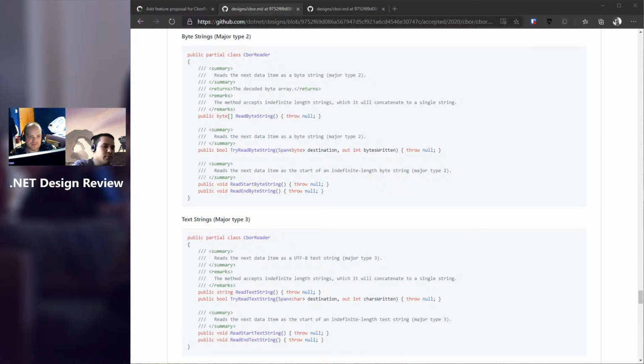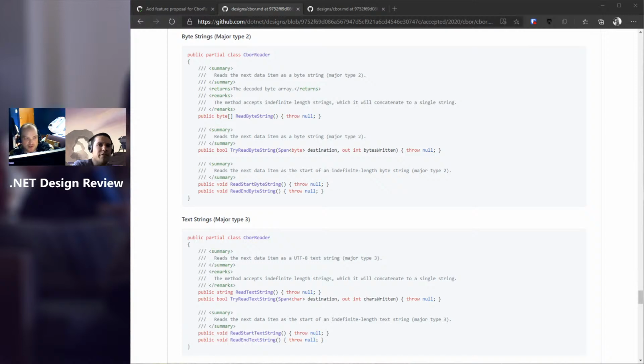At the expense that you usually allocate, right? Because that's just the price you pay for that. Yeah, if we wanted to bring read-only segment into this universe, then we could have read byte string that returns read-only segment, and then that has .to array if you wanted to do that, but that's less friendly, and I don't know that it really matters to most people.